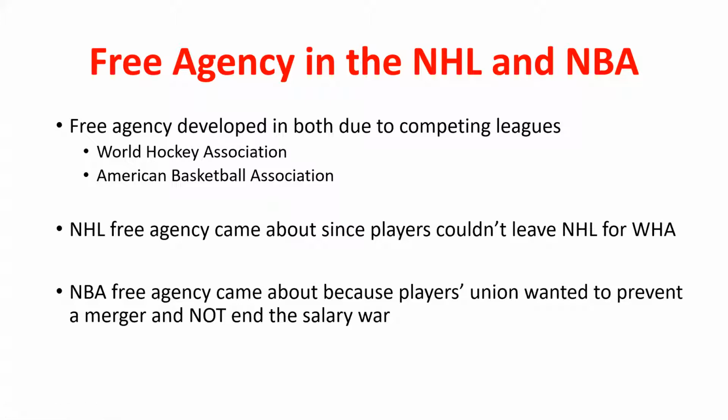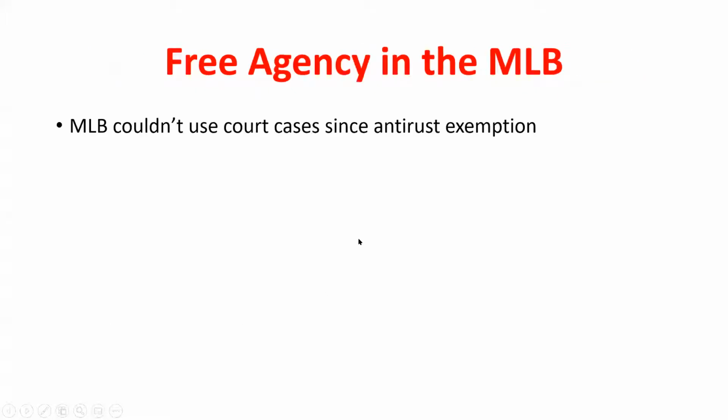And eventually in the NBA, once they merged, right? So now there's not the outside option. Well, then what happened to free agency? Basically, the NBA was worried that the players were going to unionize. And so to prevent that from happening, they decided to allow free agency, which did increase wages some, out of a fear that the players would unionize and then increase wages even higher. Ultimately, they are now unionized, so it only worked for a short period of time.